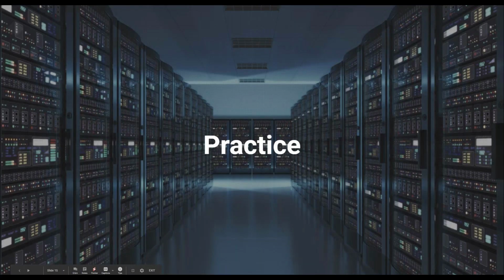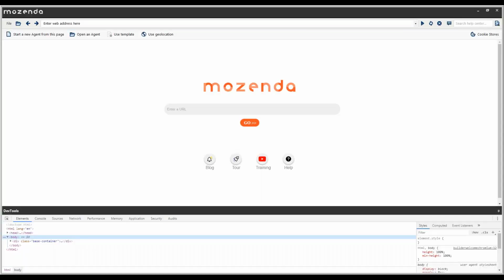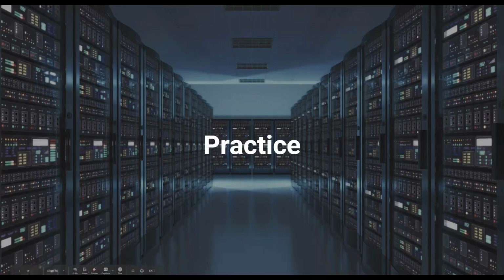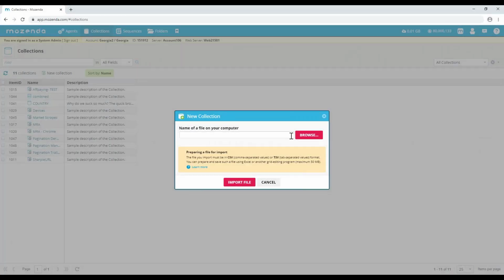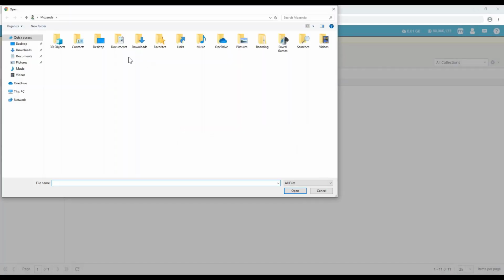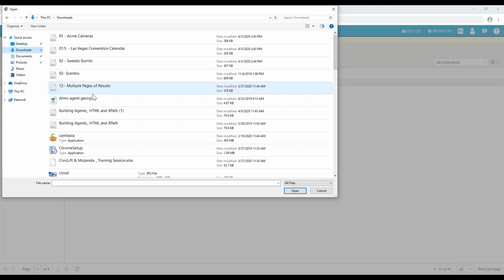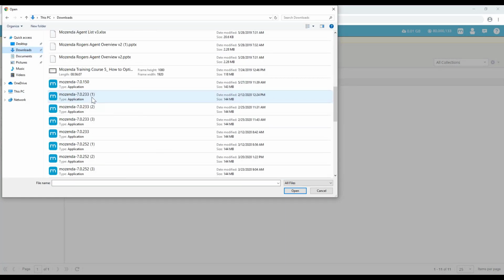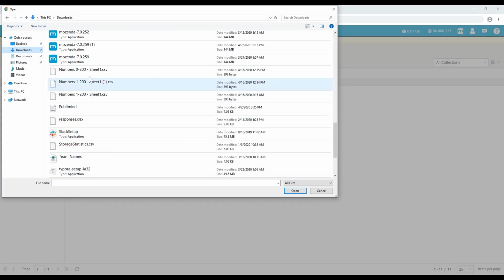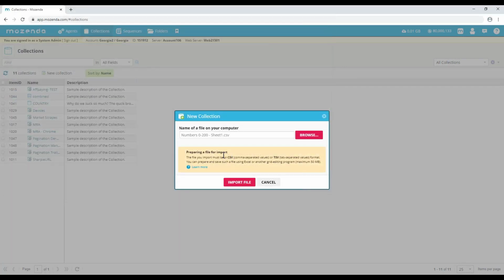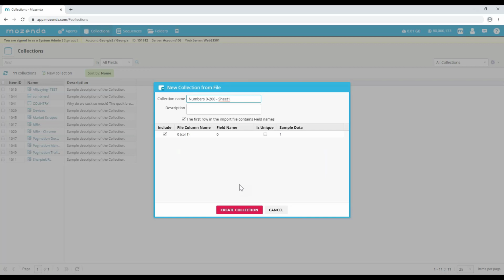We're going to add this into our builder, or we can add it into our collections in the web console. So that would be here, browse. We go back to our downloads, and then our numbers, 0 through 200. And I'm going to import this file.